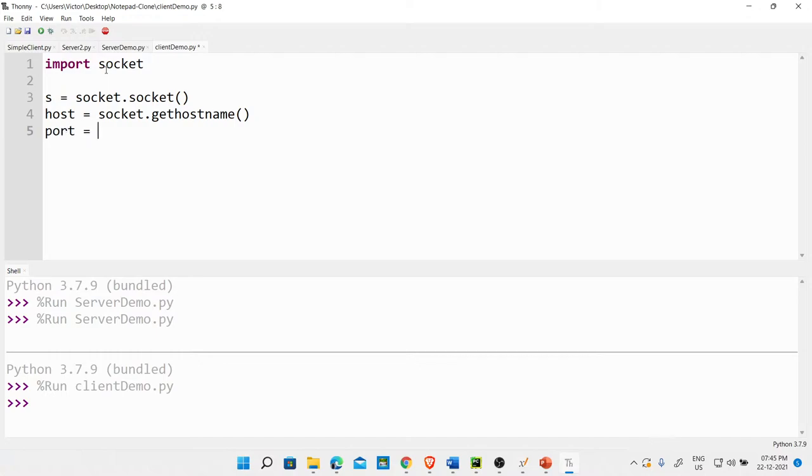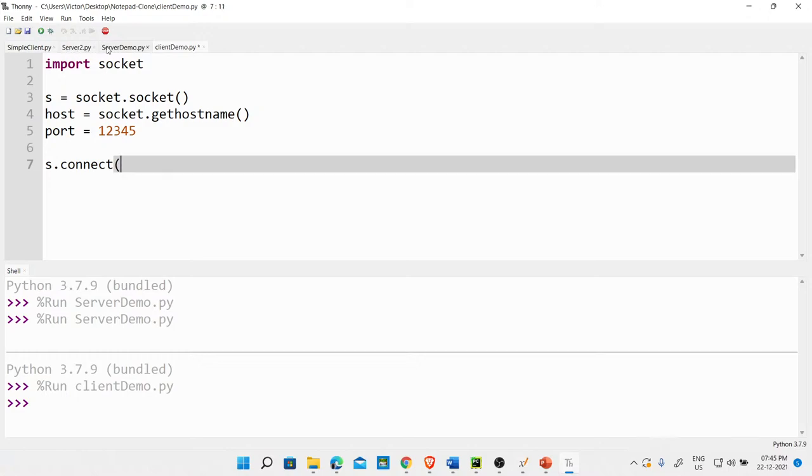Now, in the other program, which I'm going to explain in a while, it will prompt you to enter the host name, because host name can be different. So we use 12345 for simplicity. Now, what is the difference? We are going to say socket.connect, right? What is that? It is the reference to the socket. It's s.connect, agreed? C-O-N-N-E-C-T. Now, obviously, this will take the two pairs.